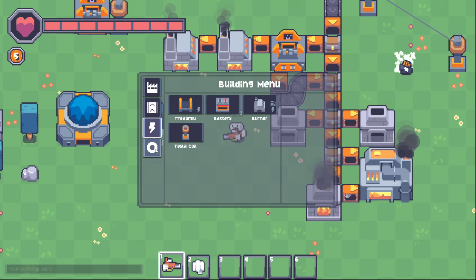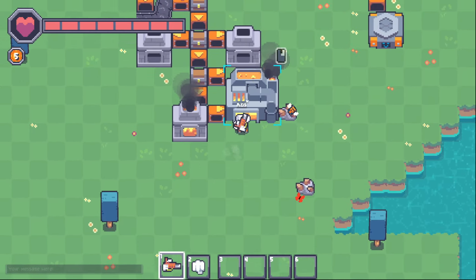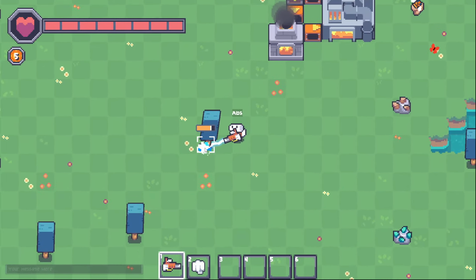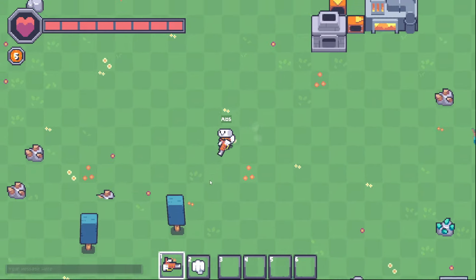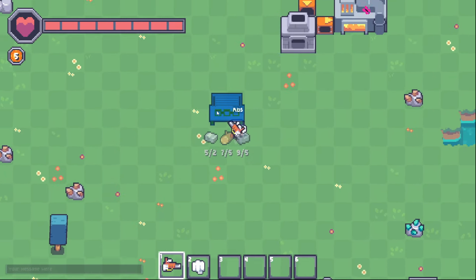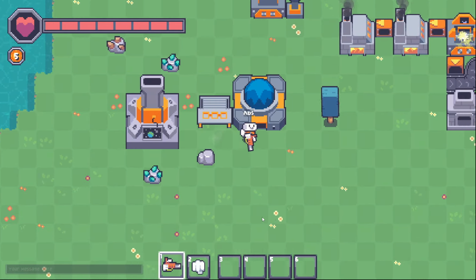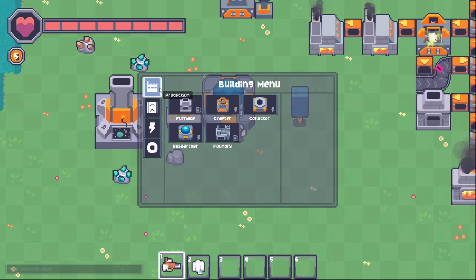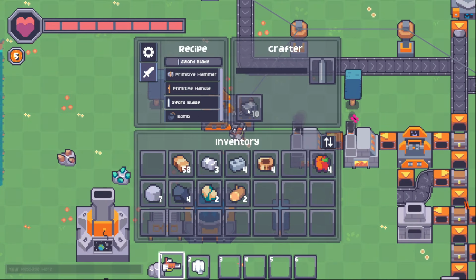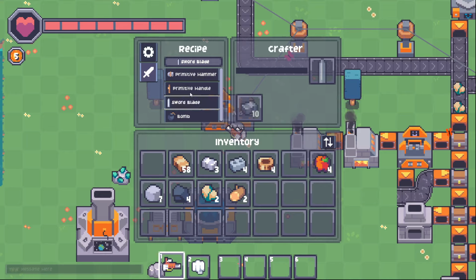So let's go ahead and get a tool bench if we can. Some more wood and iron. So we're going to have to assemble our weapons. How do we create said weapons? Through our crafter here. There's a weapons tab. We can make a sword with 10 iron. Or is that steel? That's steel.